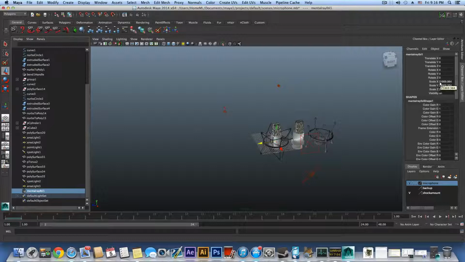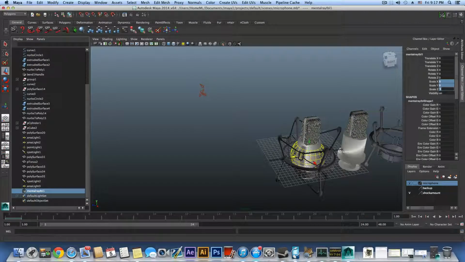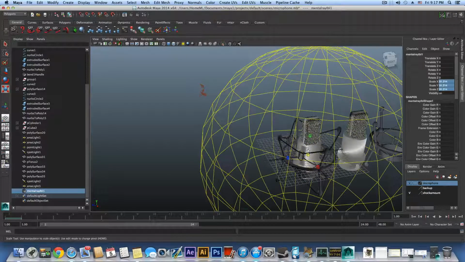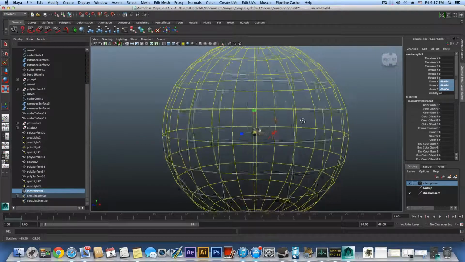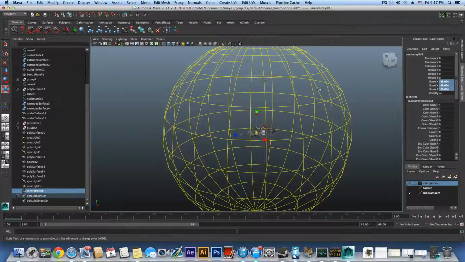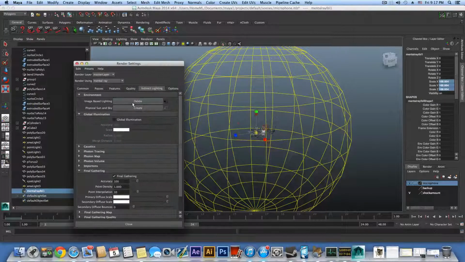It is scaled to 21k, even more, 21,869. Never mind. So what I've done, I came and fixed this by changing all the values here to 5. So you see now this IBL is this size, and I can just scale it to something more like that.